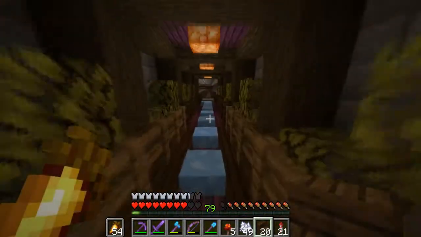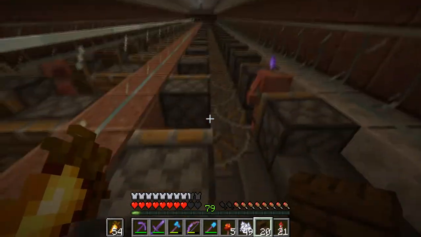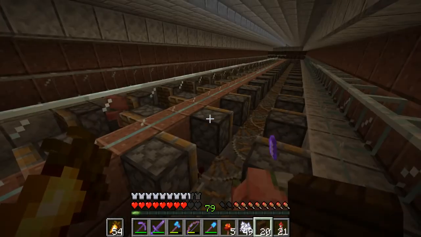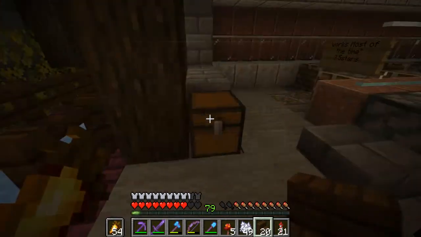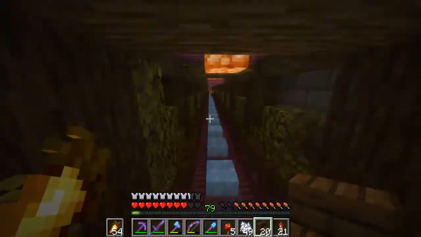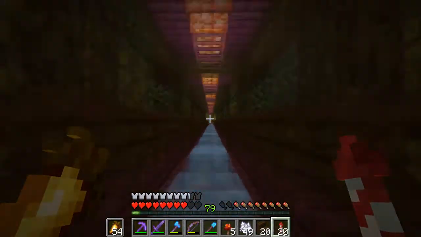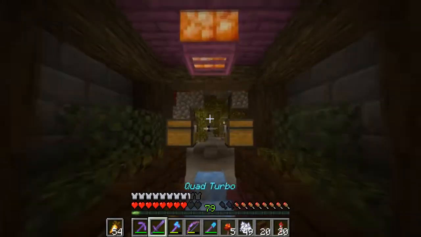Alright, looks like we're done. So then there's this piston bolt. Yeah, this is definitely a piston bolt here. That goes somewhere. Or it's a bow. Anyway. So now we've got this done. Fly to the end here. Eat a carrot.